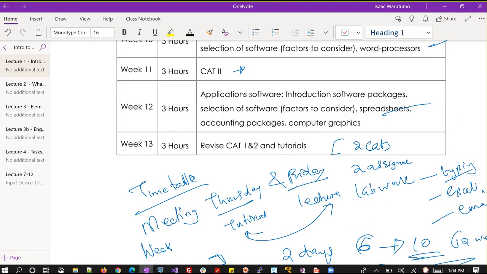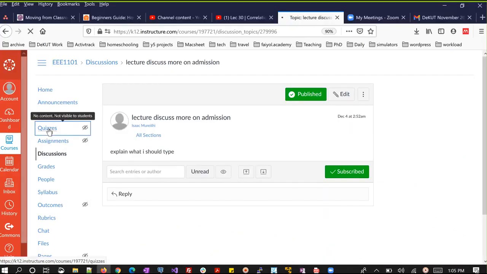Someone asked me, what do you mean by multiple choice questions? Like the ones you used to do in primary school. I give you choices, A, B, C, D, E, or even up to F. Sometimes I give up to 8 choices. So you need to be very cautious with the choices that you make, because sometimes more than one choice might be correct. In primary school we talked about only one correct choice, but here there are going to be more than one correct choice. So I'm going to be sending quizzes here.